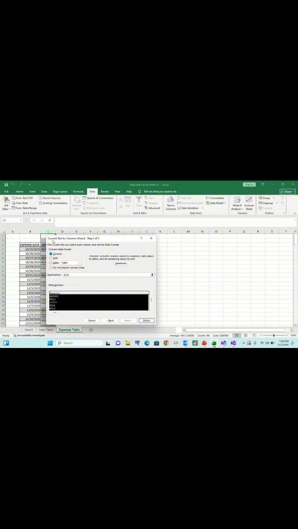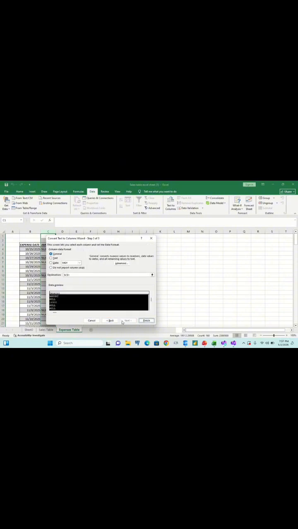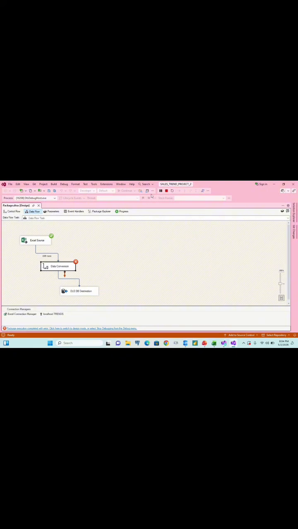I clicked on the advanced, I've never done this advanced part before, but I was just looking for a solution to this challenge. Anyway, I canceled because I was not even understanding what was going on here. So I had to cancel and move forward. Let me go back again. Maybe there's a step I did not check, a step I missed. It was still the same thing. I had to move on and figure out another solution.